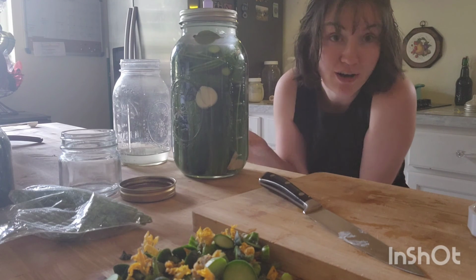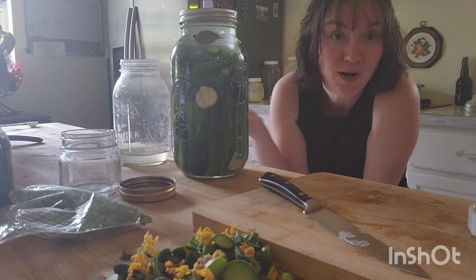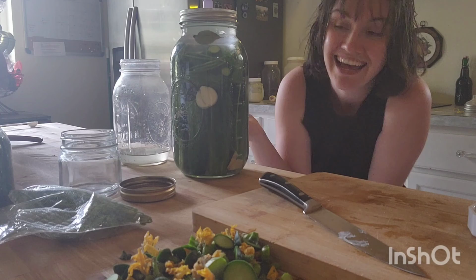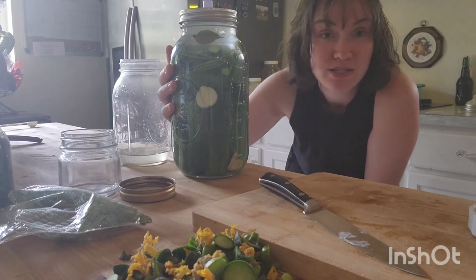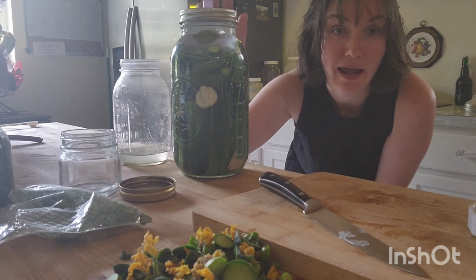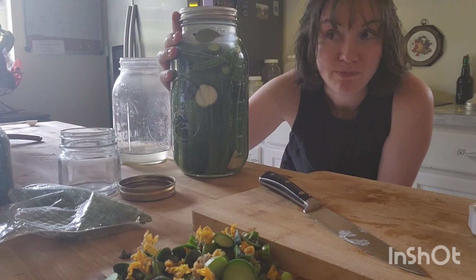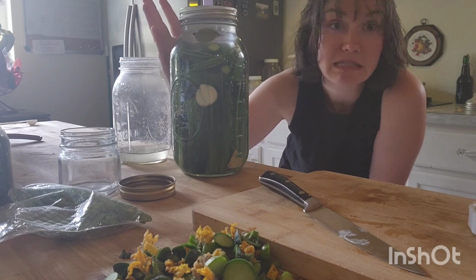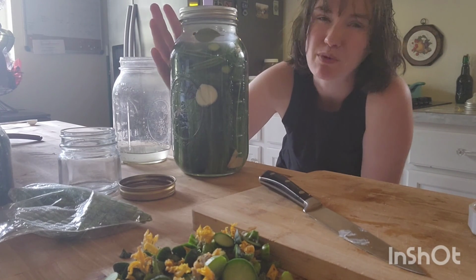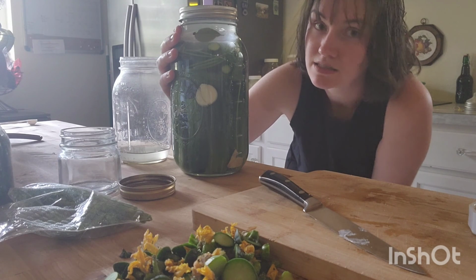There are no hard and fast rules. You do what you like. You season it how you like. You ferment it however long you like. And then once you're done and you want them to stop fermenting, you can switch out your lid for a regular plastic storage lid and stick it in the fridge, and it will last 6 months, a year. You'll eat it way before then, but I would be really confident saying it'll store at least 6 months in your fridge.